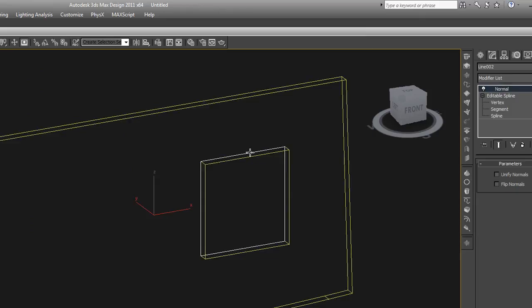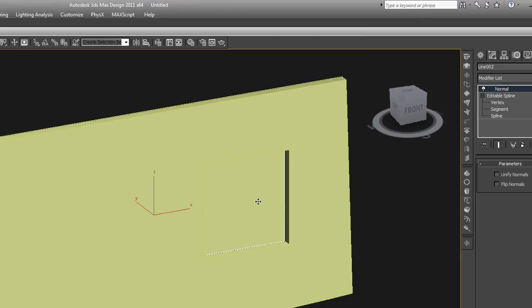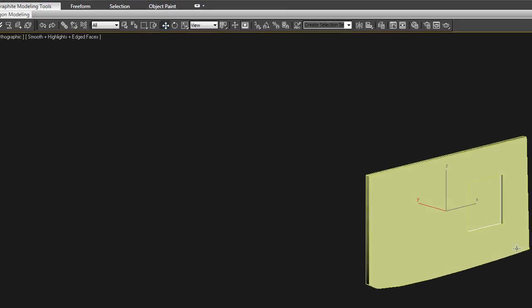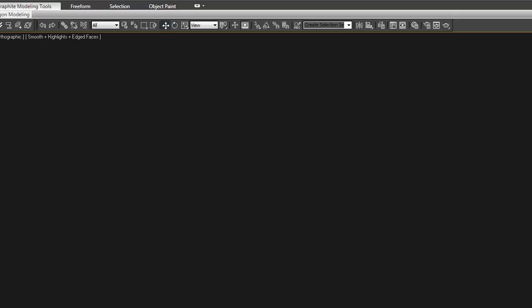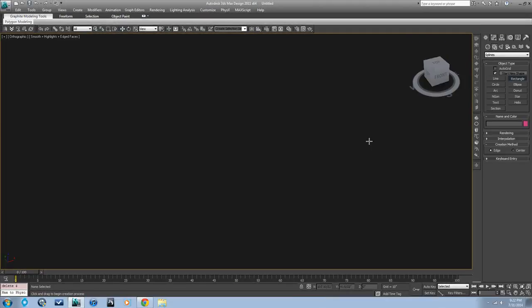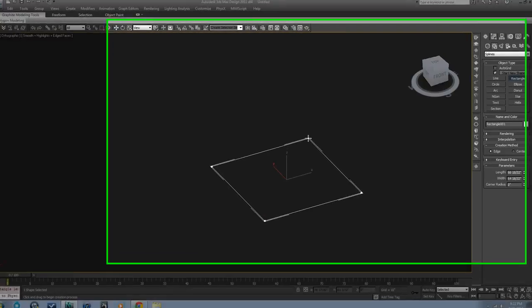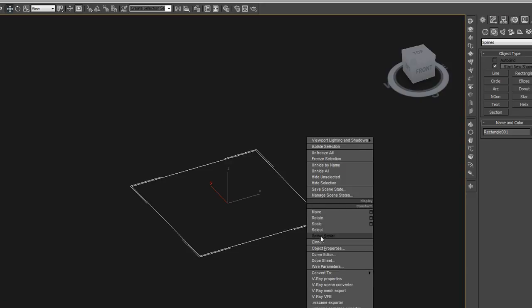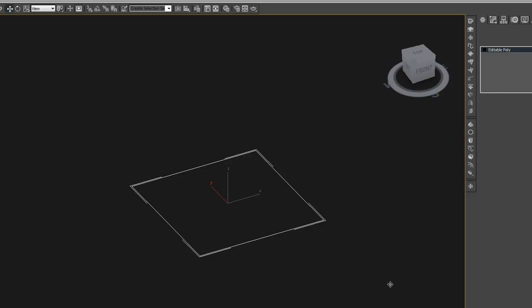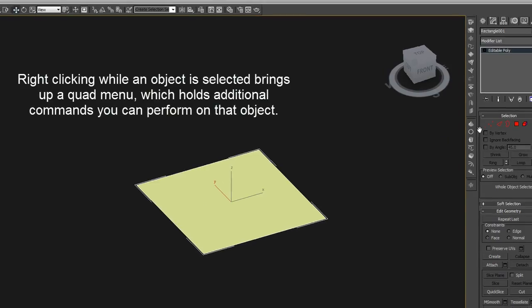So as you can see, I left just that one rectangle there and put a normal modifier on it, which just made it into a surface. So now you could use that as a window, and we'll go into all that later. But splines, basically you use them to draw a shape and then extrude it to turn it into a solid of some sort. Now one other tool that we use a lot for modeling is just regular polygons. So if you took a rectangle and put a normal modifier on it, or if you just right click, convert to edit poly, that turns it into a surface as well.